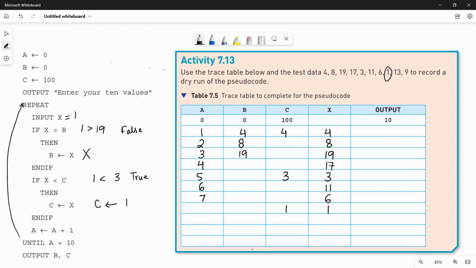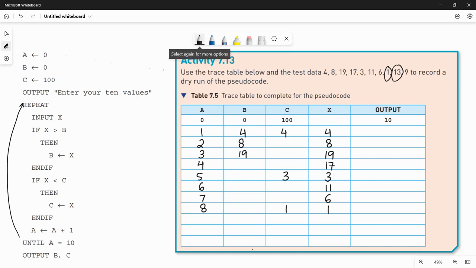Now, go down and increment the variable a. A has initial value 7. 7 plus 1 is going to be 8. Write down 8 in the trace table and check the exit condition. The condition is still not true because a has a value 8. It doesn't have a value 10. So, quickly go for the next iteration. The next value in your test data is 13. Let's do for value 13.